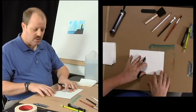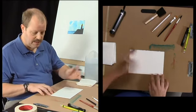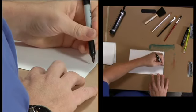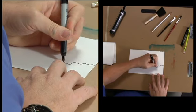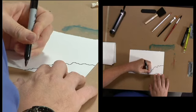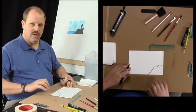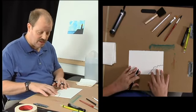Now, the first thing I'm going to do is draw the rocky hill where the lighthouse is going to be. And to do that, I'm just going to start almost a third of the way up the paper, right about there. And I'm going to just draw a kind of a ragged, rocky line, and it's going to come down and kind of meet the other end of the paper, again, not quite halfway across. Okay, so we've got our rocky outcropping. These are the dangerous rocks that could sink the ship.